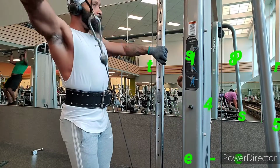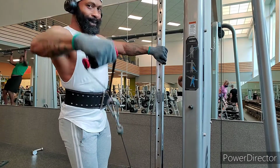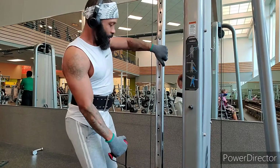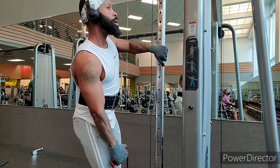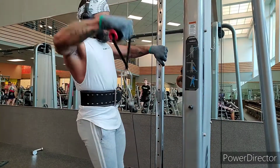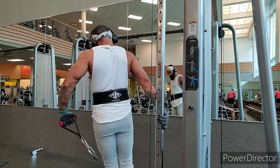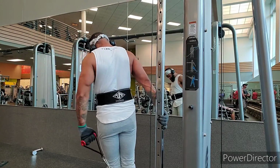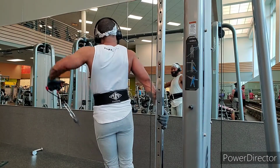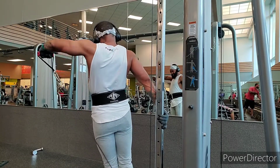I definitely like to keep the reps high when I'm using cables because I'm not using as much weight. So I'm really squeezing, I'm really feeling, I'm listening to what I'm working on talk to me. How does it feel? Is it contracting? Am I feeling any negative pains? Is it working? That's the purpose of the cable, guys. So throwing a mixture of both.